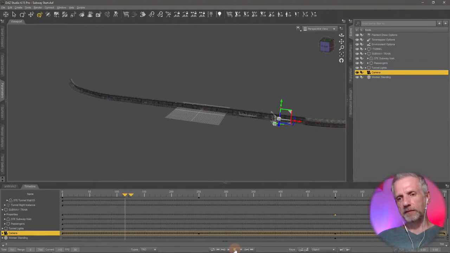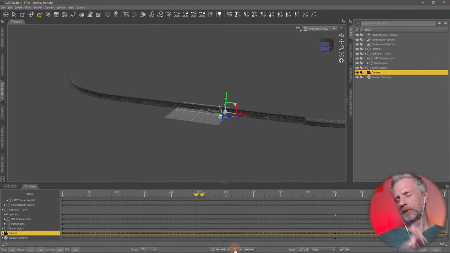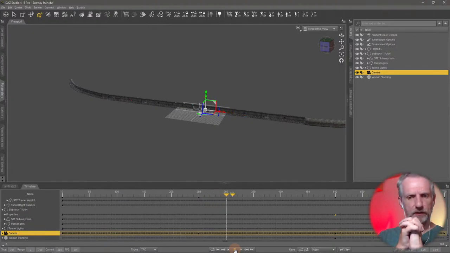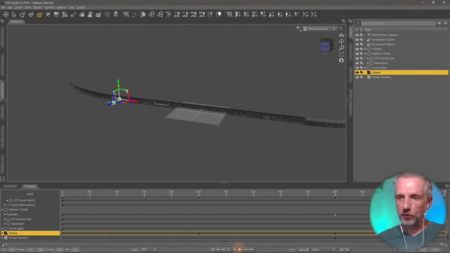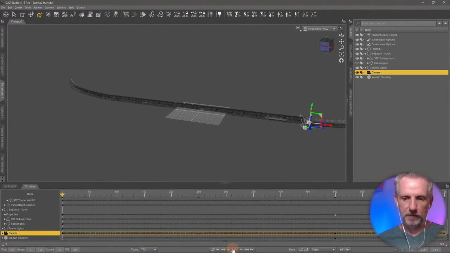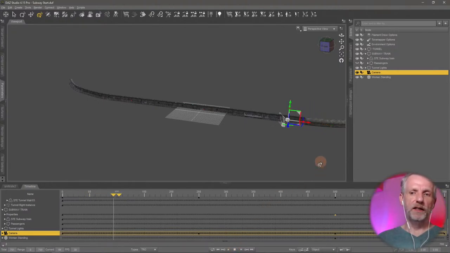I might move the camera a little bit further in the tunnel. I think it's probably going to work. I think timing-wise, I'm good with this. I'm okay with this. So all we need to do next is, and I might just switch off the passengers inside the train. That might make it a bit faster. Because this is the other thing about animations. You're going to have to look at this so many, many times.